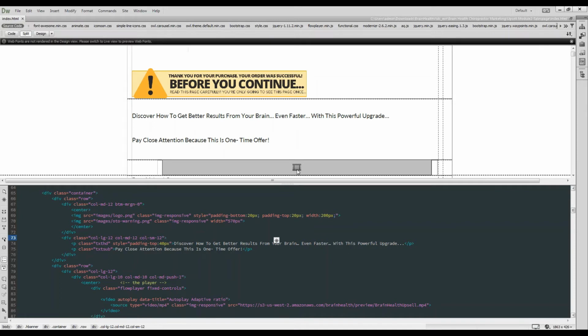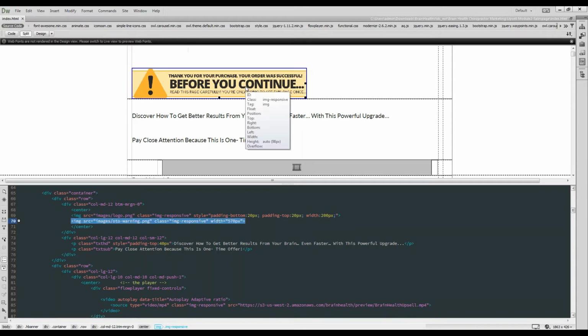So this is why I would say that if you can learn just a little bit of HTML and figure out a little of what's going on, you're going to be able to change these sales pages really fast.